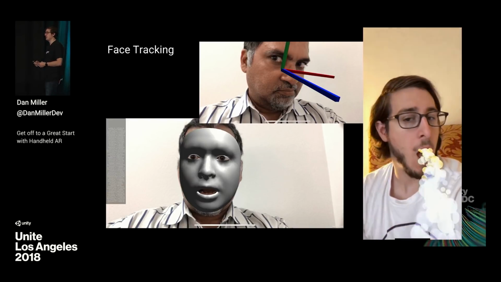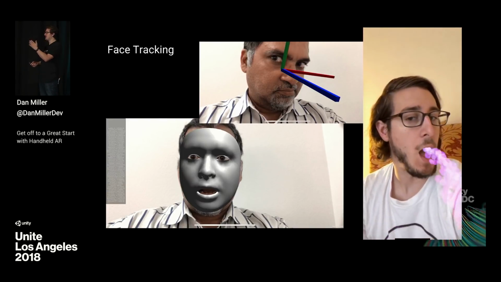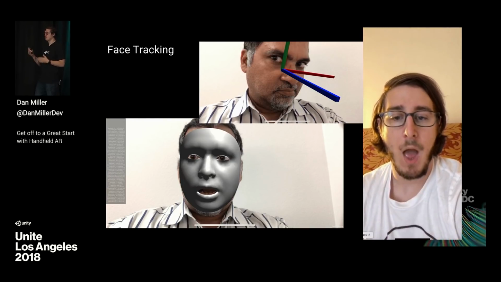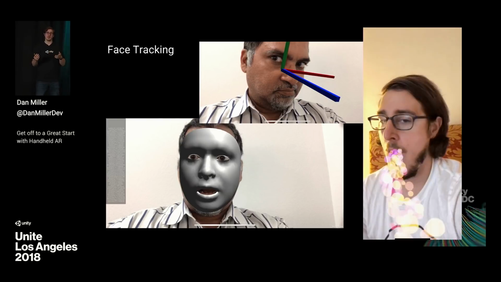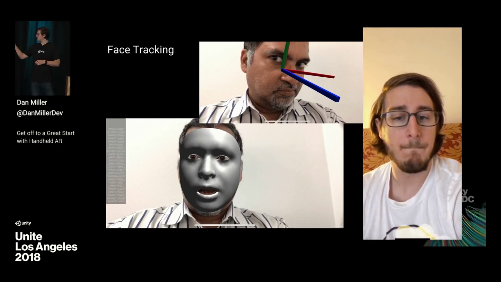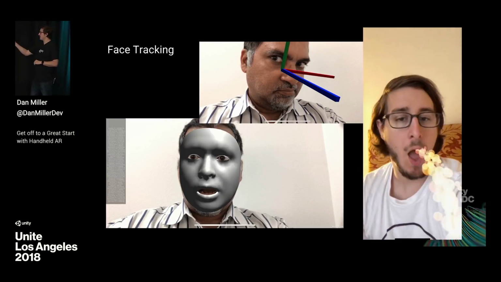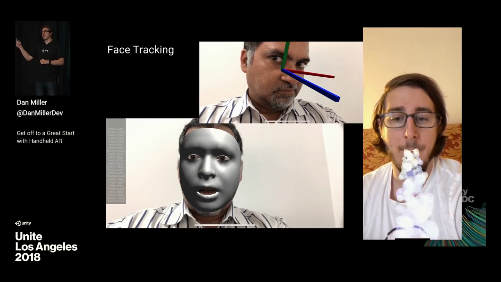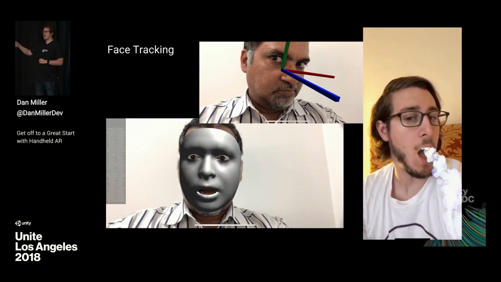So some examples of these. At the top, we have the face anchor, and this is Jimmy as well. One thing to keep in mind here is that it's not on the tip of his face. It's actually kind of in his head a little bit. So if you're putting things like a mustache or glasses, keep that in mind. On the bottom there, we actually have the facial mesh geometry being generated at runtime and the output of the blend shape values as he's moving his mouth.